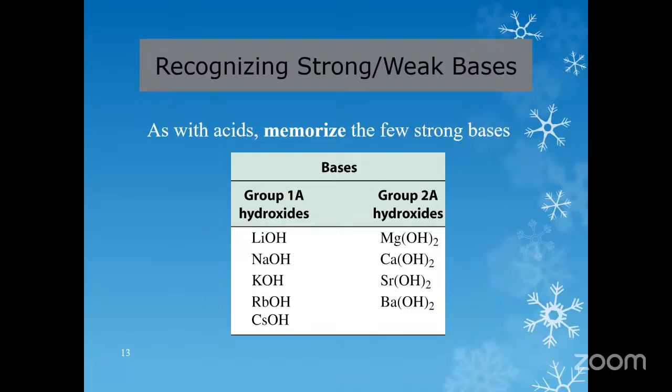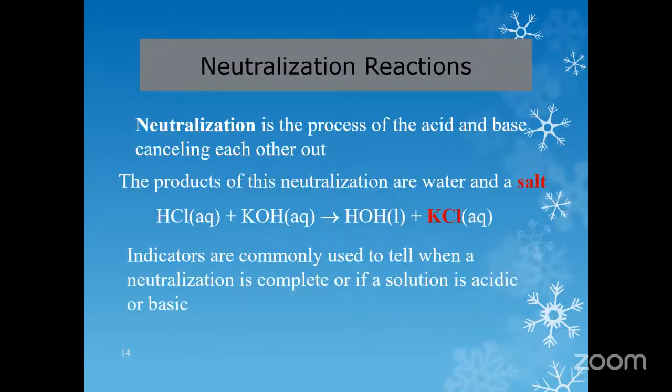Okay, this will be important, especially when it comes to something that we're going to meet later on, basically dealing with net ionic equations. So let's talk about the neutralization reaction, which is the reaction between an acid and a base. The products of the neutralization reaction would be water and another compound, which is called the salt. And the formula and makeup of the salt is dependent on the acid and base that is undergoing the reaction.